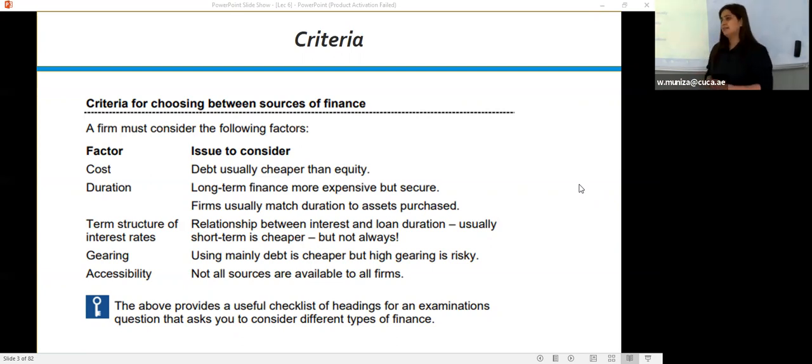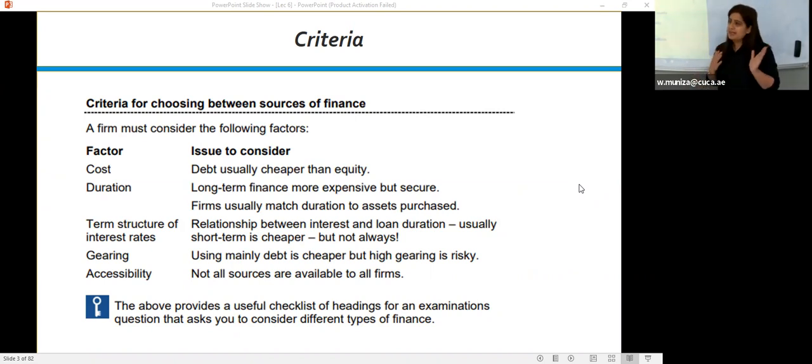Then gearing. What is gearing? It is the level of debt being used in the organization. So the higher the level of debt being used in the organization, the higher its gearing is going to be. When the gearing in the organization increases, it becomes more risky. The operations of the organization become riskier. We accept the fact that debt is a cheaper source of finance because lesser risk is behind the debt finance. But when the gearing in the organization increases, then obviously the risk in the organization becomes more.